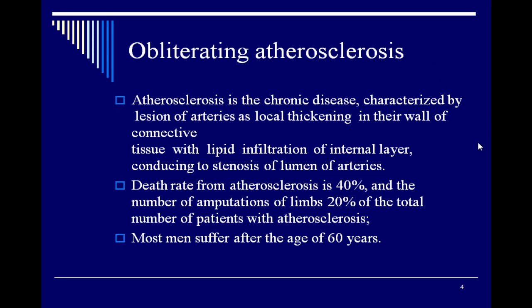Obliterating arteriosclerosis is a chronic disease characterized by lesions of arteries, with local thickening in their wall of connective tissue with lipid infiltration of internal layers, leading to stenosis of the lumen of arteries. Death rate from arteriosclerosis is 40%, and amputations of limbs account for 20% of the total number of patients with arteriosclerosis. Most men suffer after the age of 60 years.